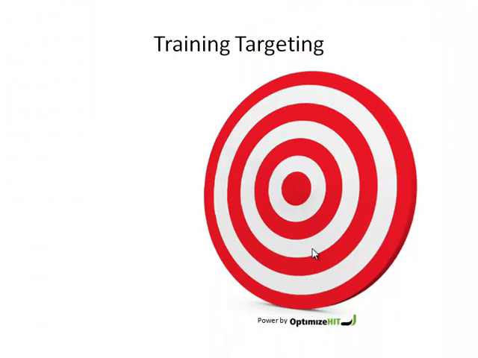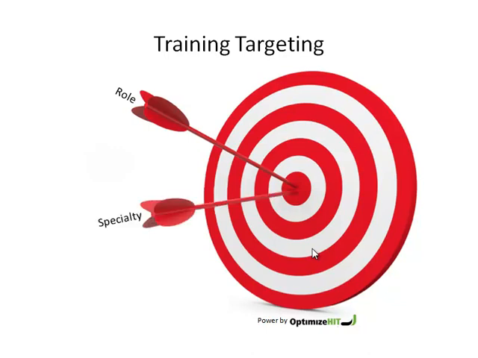AHIMA selected the Optimize HIT training software to exclusively deliver its ICD10 training because of its ability to enable unmatched training targeting for physicians. ICD10 training is targeted to individuals by their role, such as physician, clinical documentation improvement specialist, or coder. Targeting continues with the top 20 to 40 most frequently encountered diagnoses in primary care. And enterprise customers can even target training by their actual diagnosis frequency data by specialty, providing a custom-fit training solution for their doctors.